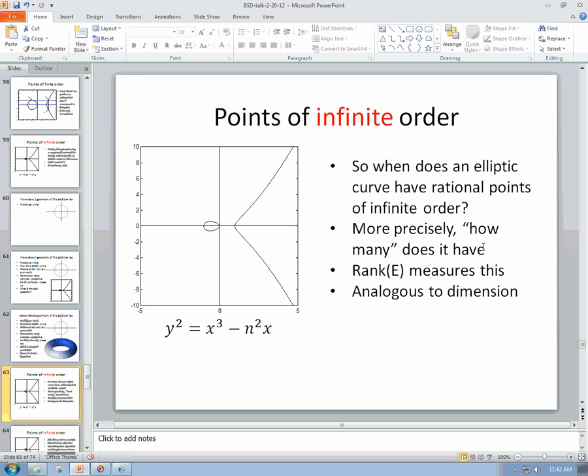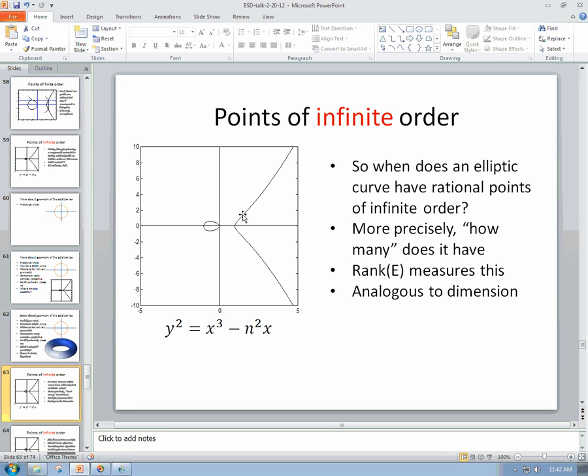You can ask, how many does it have? Well, I have to say a little bit about that. If you have one point of infinite order, like p on this curve, then 2p can't be the same as p, and it can't be 0, or else it would have finite order. And 3p can't be the same as the previous ones, or 4p or 5p. Turns out that if it's going to have infinite order, they all have to be different, all the multiples of p. So as soon as I have one point, it doesn't make sense to say really how many there are. It's just going to be infinite.